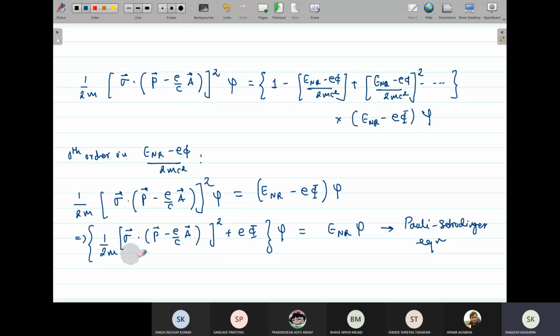So in the non-relativistic limit, we have this equation. And let us now concentrate on this piece. Let me explain what the Pauli-Schrodinger equation is, because otherwise you will not understand the non-relativistic limit. So let us consider a free particle. For a free particle, what is your Hamiltonian? In usual quantum mechanics, it is p square divided by 2m.